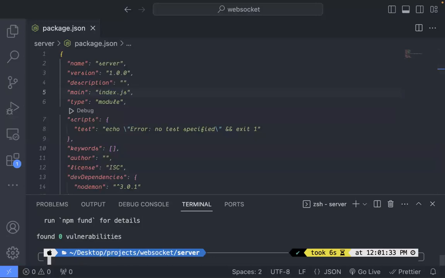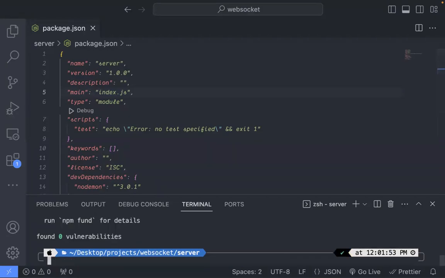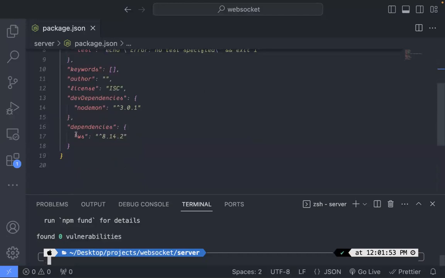Okay, it's installed with zero vulnerabilities, and we install WebSockets as a production dependency: npm i ws. So we've installed ws as our dependency and nodemon as our development dependency.